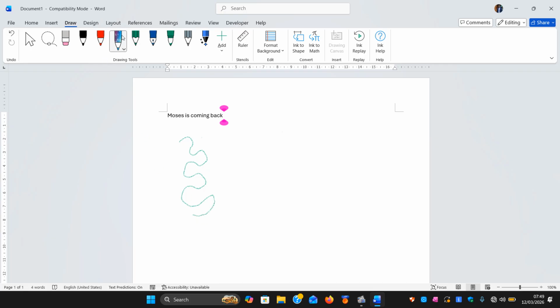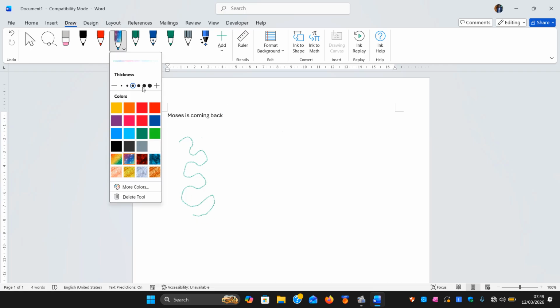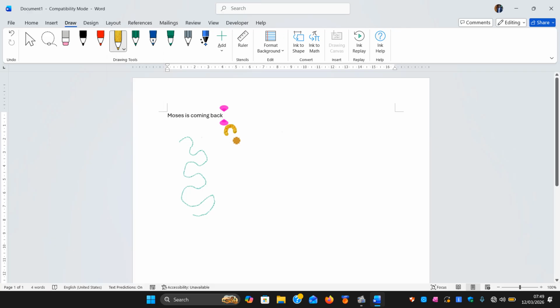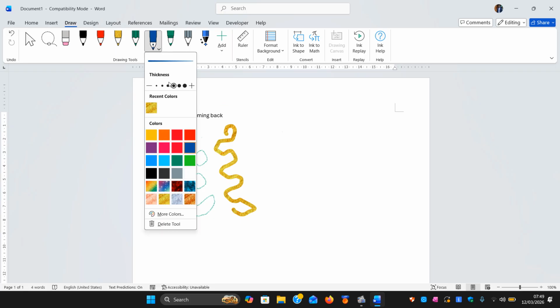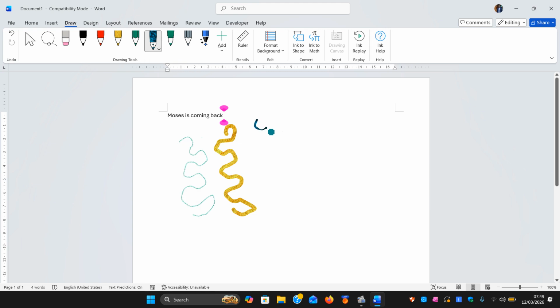And then when you select another tool right here, you check the thickness of the line, and then you select the colors or the gradients, and then you come and draw what you want to draw. So this is why I told you that the drawing format works so much better on people who have touch screens.